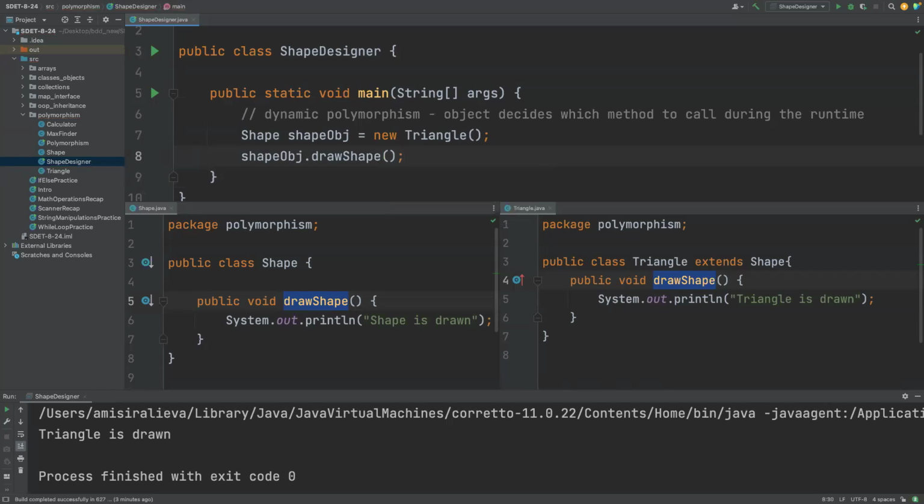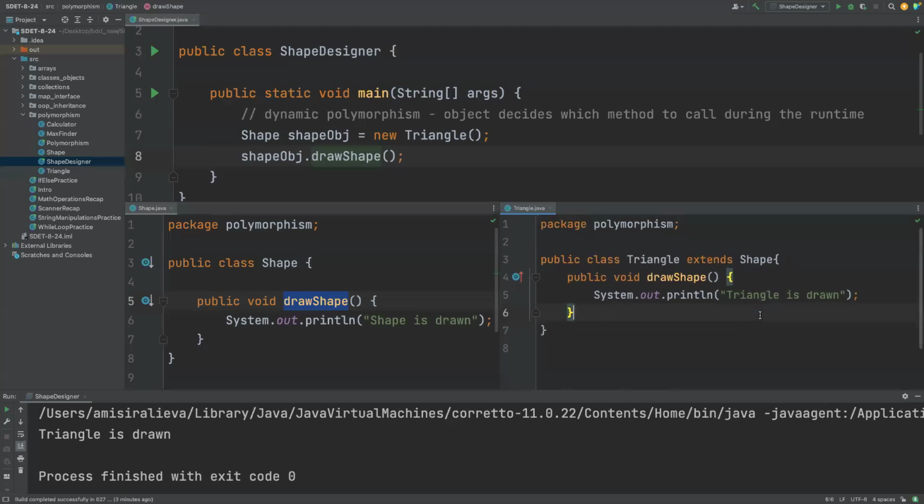Compiling means right now it knows where and what it's going to call. But during compile time, this shape object doesn't know which method is going to get executed when I invoke this, because this method exists in both the shape class and the triangle class. So it does not know yet which method is going to get triggered.